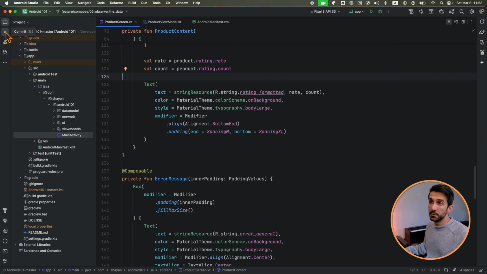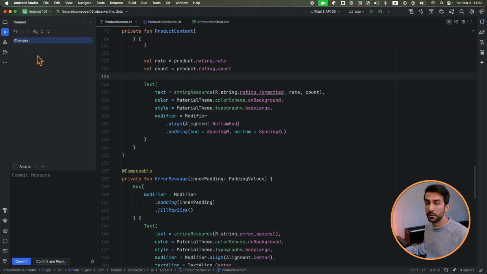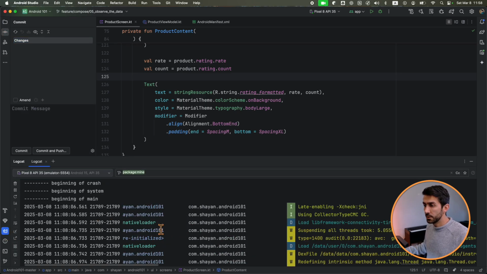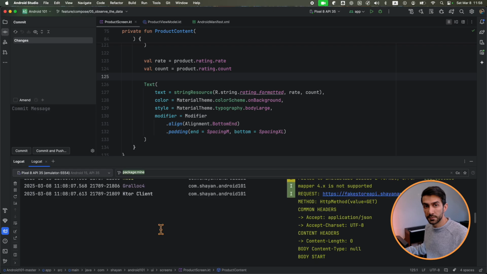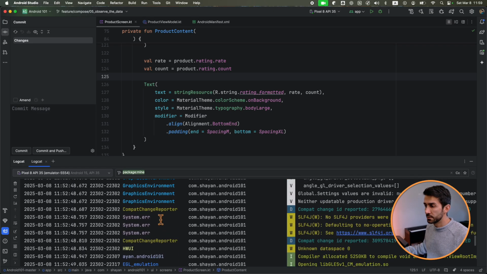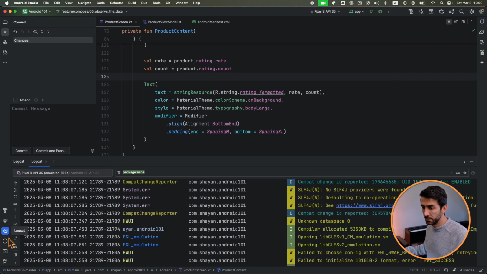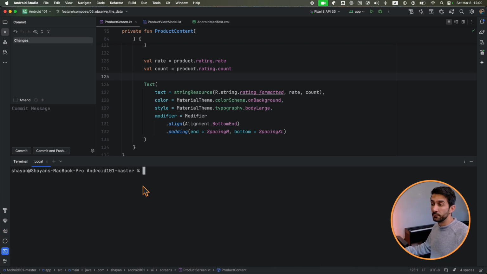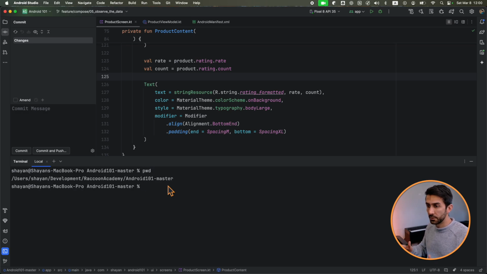Another useful one, if you're using Git, is commit. This is where your uncommitted files will appear and you can commit them with a commit message. After that, we can have a look at LogCat. This is where you see the logs in the device or emulator that you've connected. This is very useful if you want to look at potential errors that are being logged. We will come back to it a bit later. Other important one is terminal. If you want to run some terminal command for some reason, you can write your commands right in the editor. You don't even need to leave Android Studio to open a terminal.